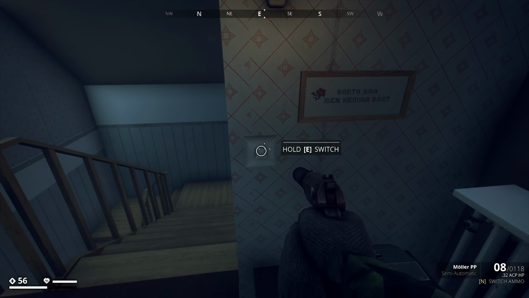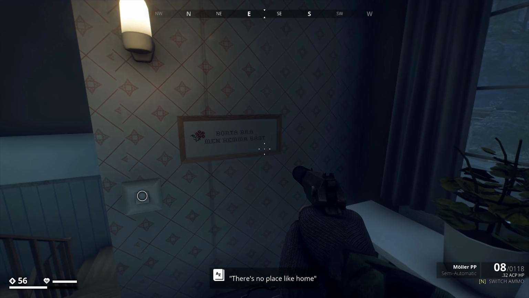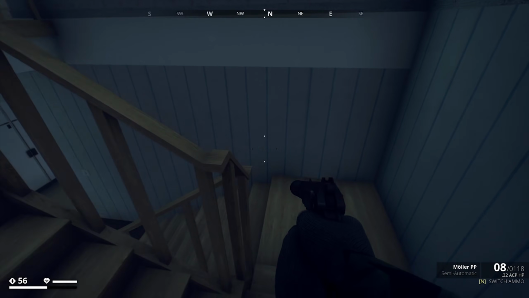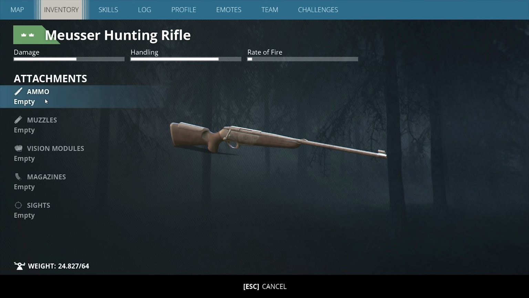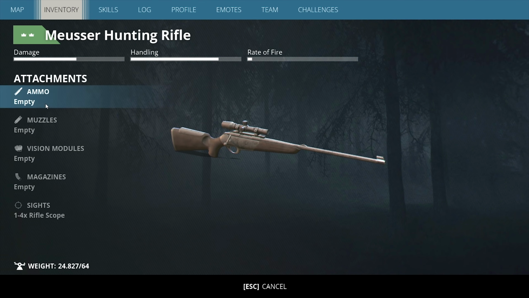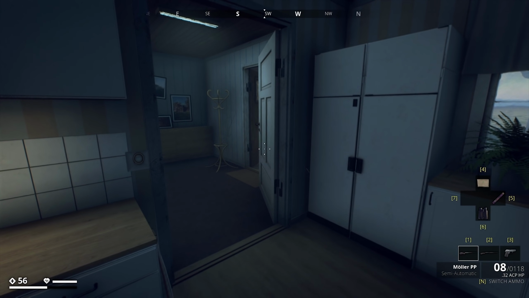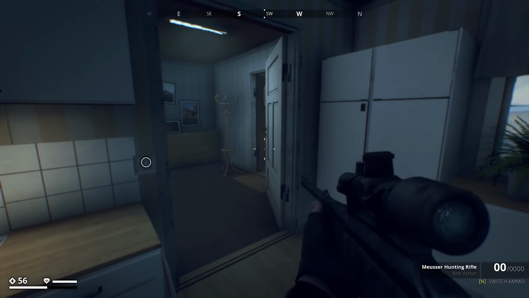What does that mean? There is no place like home. I was just about to say that probably means like home sweet home or something. Okay, I like that they're translated. Very, very cool. We have no ammunition for that, but I think we can have an attachment for it. Oh yeah. Oh, that is beautiful.